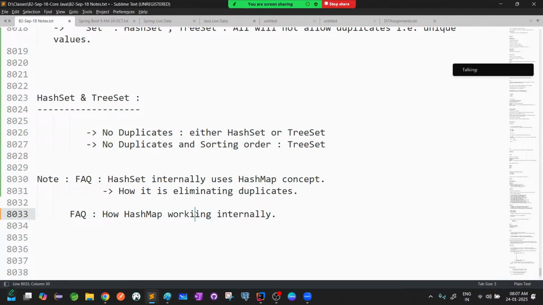First you should know how HashMap is working internally. First of all, you should know what a HashMap is. That I will explain tomorrow, which is why I'm telling you this question is not for today. Maybe just note it down. Once you know how HashMap works, you can easily understand how HashSet works internally, because HashSet internally uses HashMap concepts and techniques, whatever we are going to see at the HashMap level. By using that concept, it identifies and avoids the duplicate values, maintaining only unique values. HashSet internally uses HashMap only.